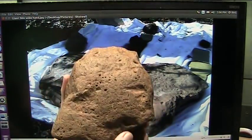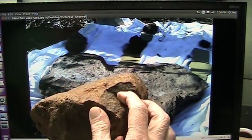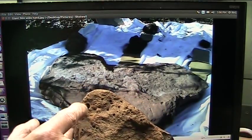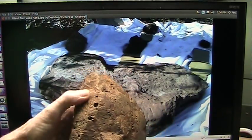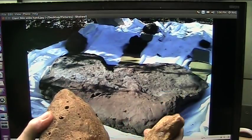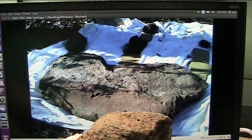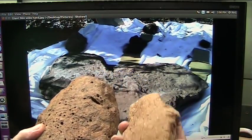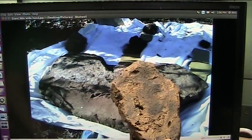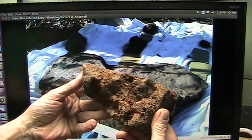That is one of the fingers from a DNA-certified human. That is the pad on the bottom of the hand. That's where the vein blood is — the black blood. This is where the arterial blood side is, and the arterial blood leaks out through the side, and they all do it. That's another one like this and it leaks out through the side. The vein side doesn't — it stays inside because it has clamps on it.